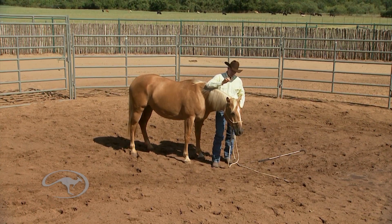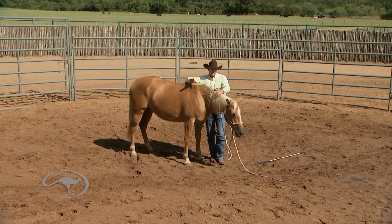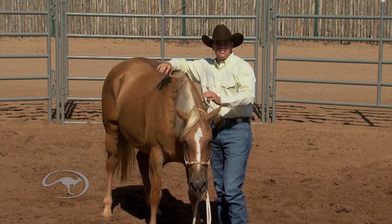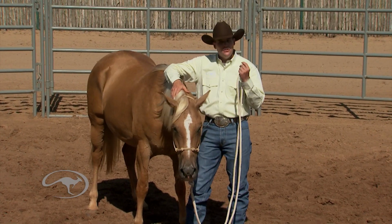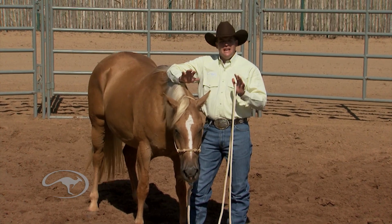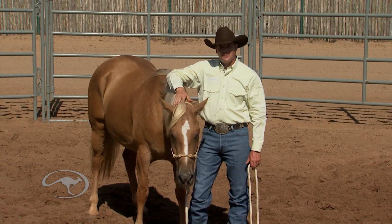What we're trying to do is teach her that any time she feels her legs being restricted and she doesn't have movement on them, don't do what Mother Nature says. Mother Nature says you need to panic and fight whenever you can't move those feet. I want her to know, you know what? If I can't move my feet, I should just fall asleep, relax, and use the thinking side of my brain.